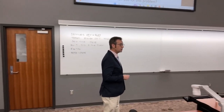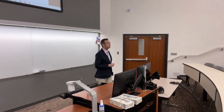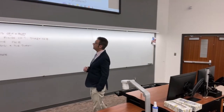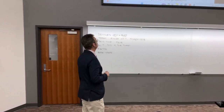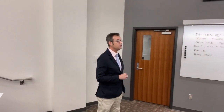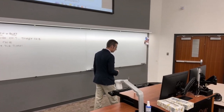Some projects, unfortunately, have what are called unconventional or non-conventional cash flows, and that's where we have more than one sign change. For example, we've got Project C here. In year 0, we're going to have to invest 100, and at time 1, it'll bring us 230, but then we have another cash flow at time 2 that is a cash outflow. Let me explain to you how these cash flows happen in the real world.